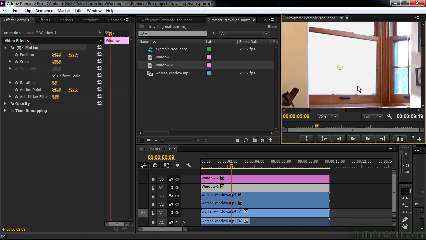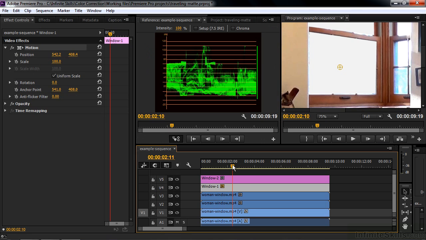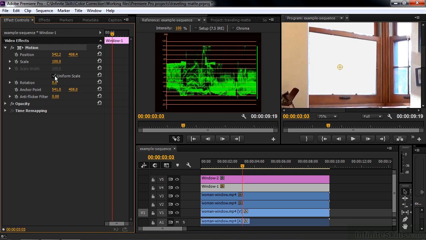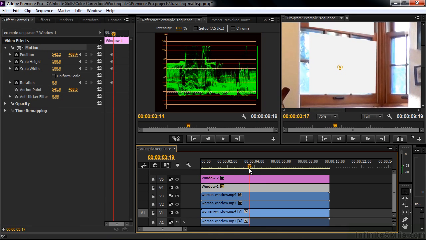Now I need to set keyframes for the beginning of the zoom. So I want to go forward a bit here with the playhead to just the point where it begins to zoom, right about there. Just the frame before the zoom begins, right there. That's where I put my keyframes in. So I've got this selected. I'm going to keyframe everything here. I'm going to open up scale by clicking off uniform scale. So I click position, scale height, width, and rotation in case we need to use rotation. All right, now we go forward a bit, like so.